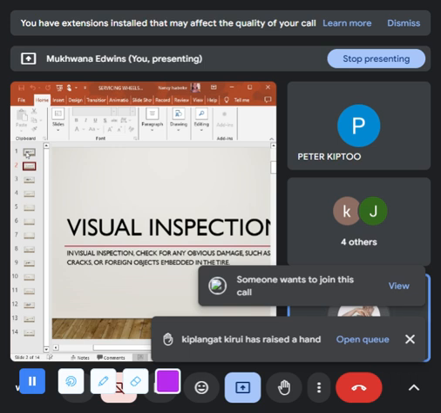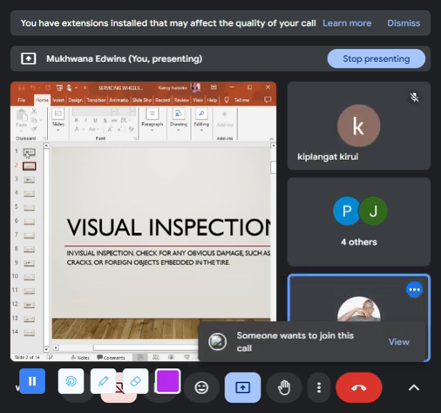Okay, basically, let me give you some of the ways we can identify if a tire has a problem. The first point, you just have to see it physically using those basic eyes. Angalia tu vile tire inakaa. You look at it, you'll just see cracks appearing somewhere embedded in the tire. So it means that this tire is not in a good condition. You also have to check.